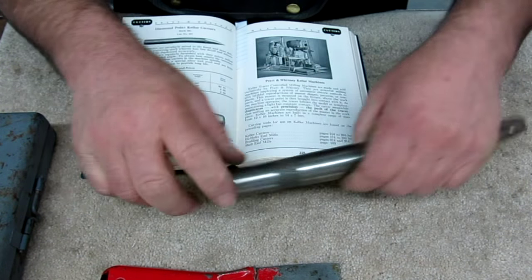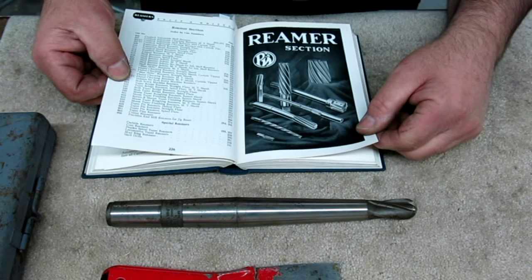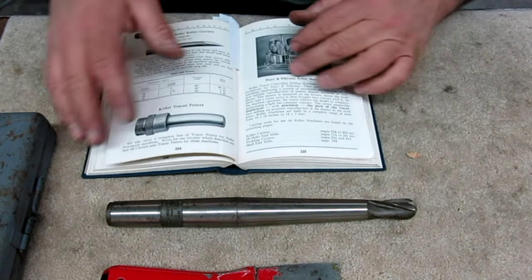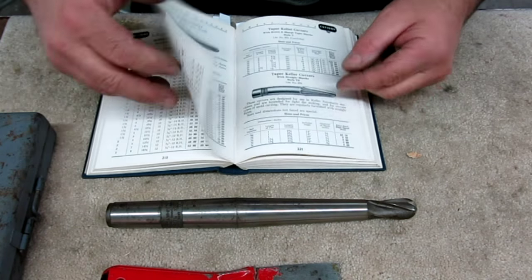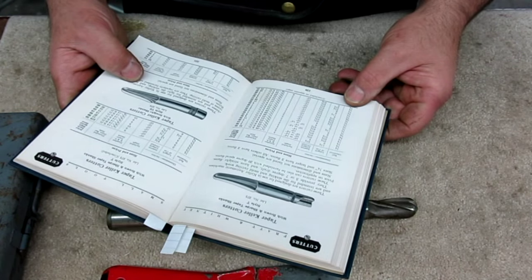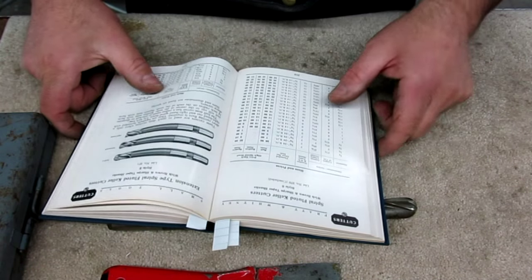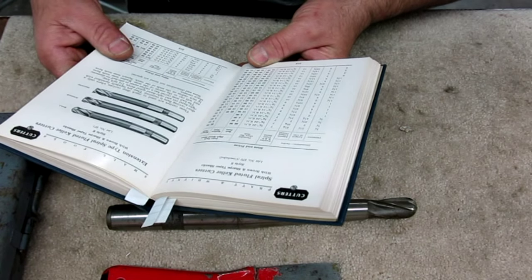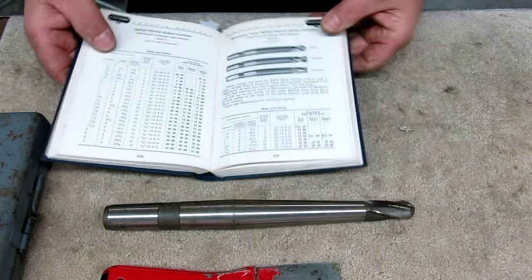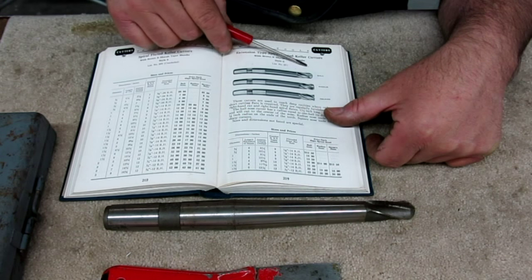It's tapped in the tail to hold it in there. I poked around in the book earlier and couldn't find that particular cutter — but wait, that's pretty close right there. Let me flip this around. It's not tapered. Look at that — Style E. Is that an E? Oh yeah — 4E. There it is! I guess I didn't try that hard before. So that's a 4E ball end mill, right there in the book.